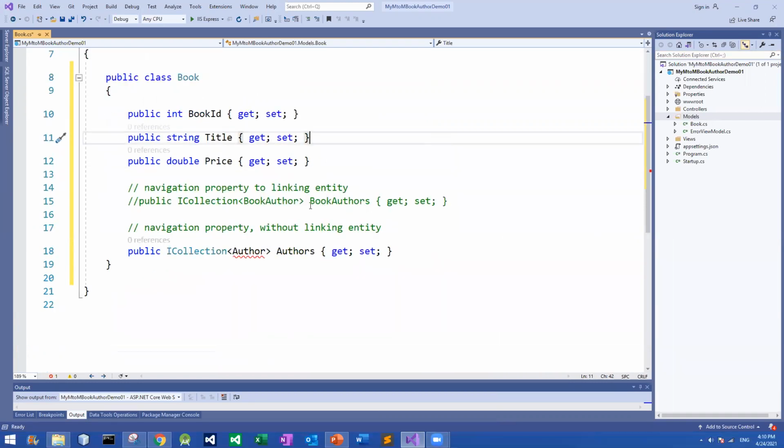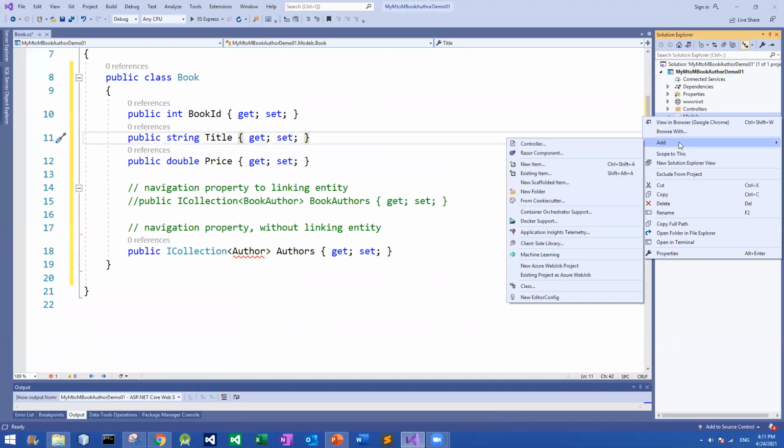Again, I purposely don't want to use the bridge entity or the linking table, so that's why I commented it out. And it complained about the author entity, which should be right, since we hadn't defined the author entity yet.